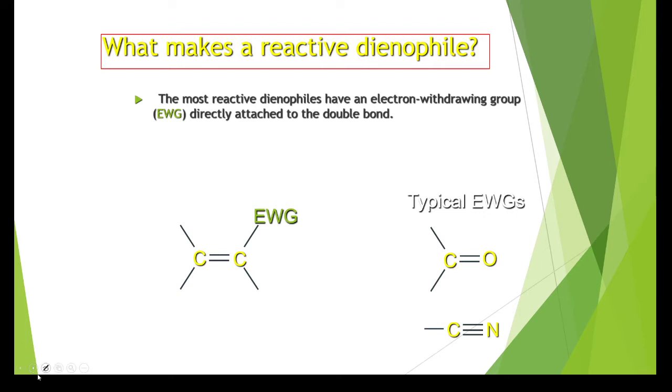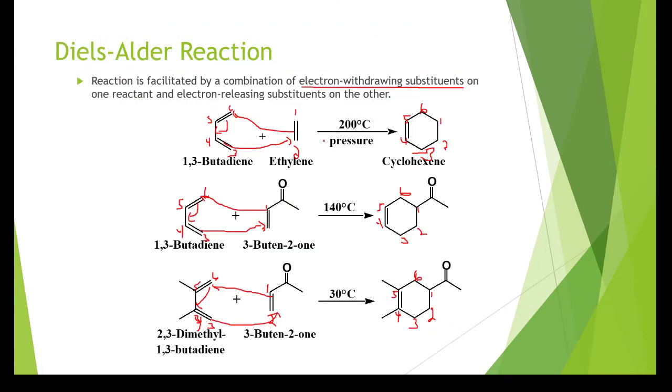So if we go back a slide really quick, not so great of a dienophile, an alright dienophile, and now a more substituted diene. More substituted diene, good. Better electron withdrawing group, better dienophile. Hence, this one needs 200 degrees and pressure. This one gets a little bit better. I don't need pressure, but I can lower the temperature, but still a high temperature. This one, great dienophile, great diene. Boom, 30 degrees, around room temperature. And we're moving along a little bit hotter than room temperature.